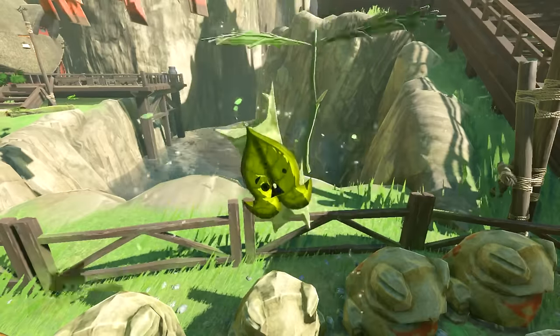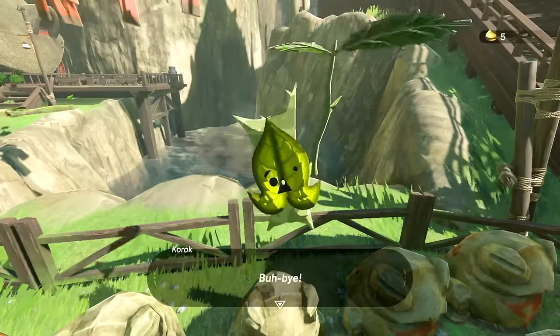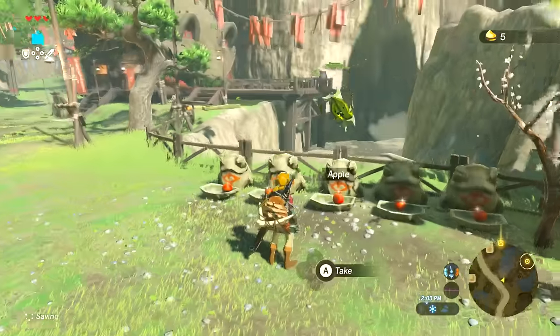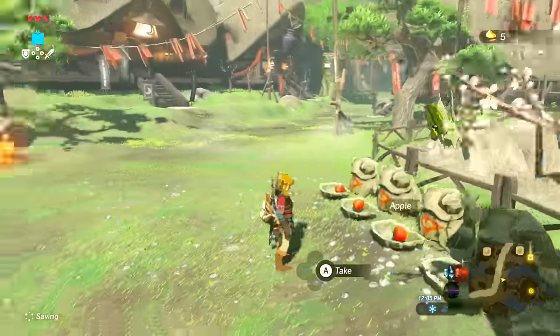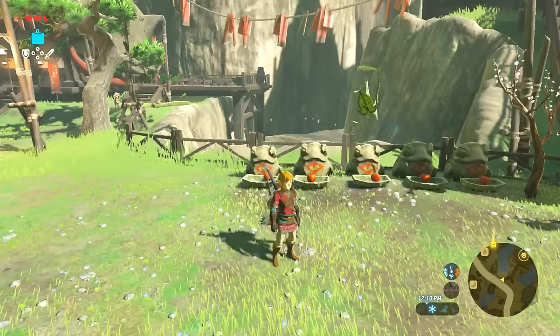Aha! Simple puzzle. I will take more of your inventory expanding miracle seeds. That looks like an inn. Oh, there's so many cool places.